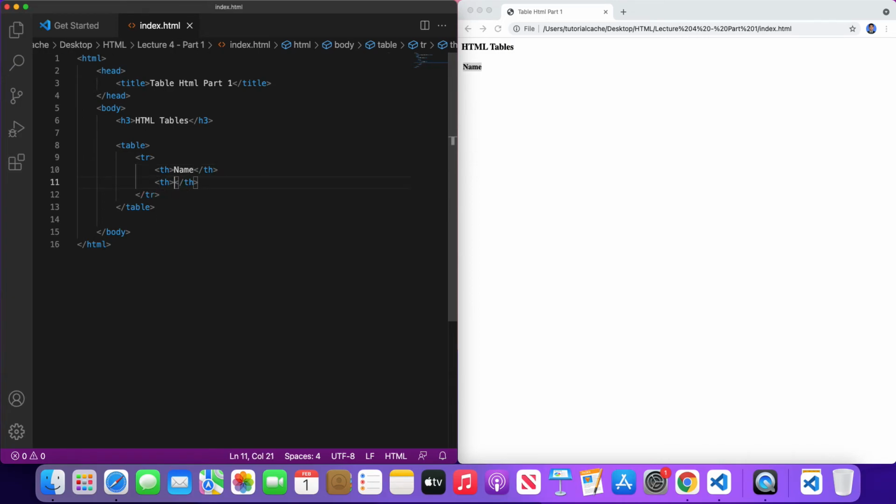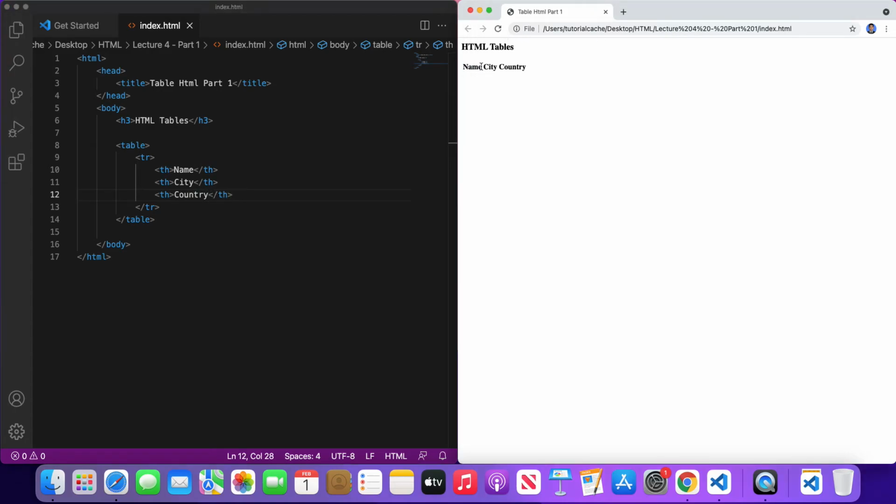Then if I add another table heading and call it city, and along with this add one more heading and call it country, and then refresh the browser, now we can see the table headings. This is our first row.